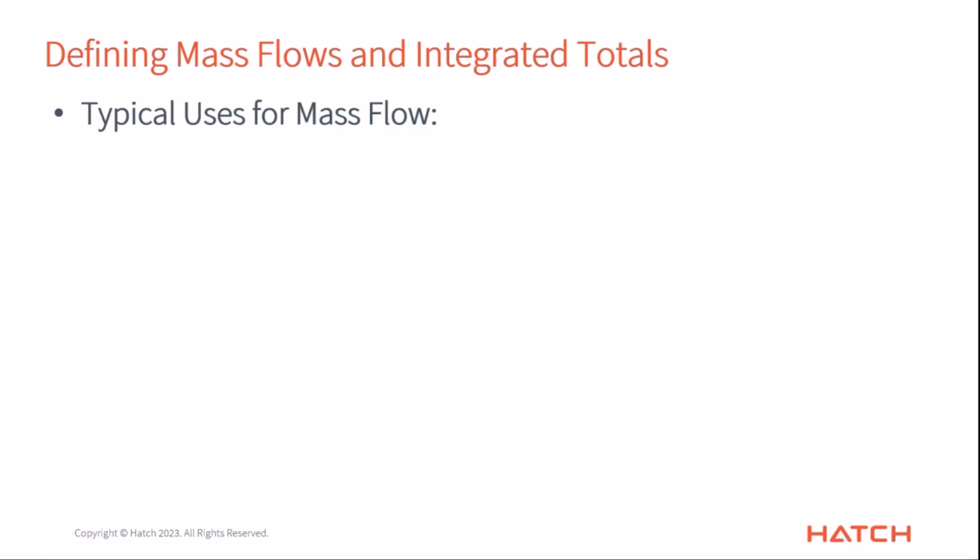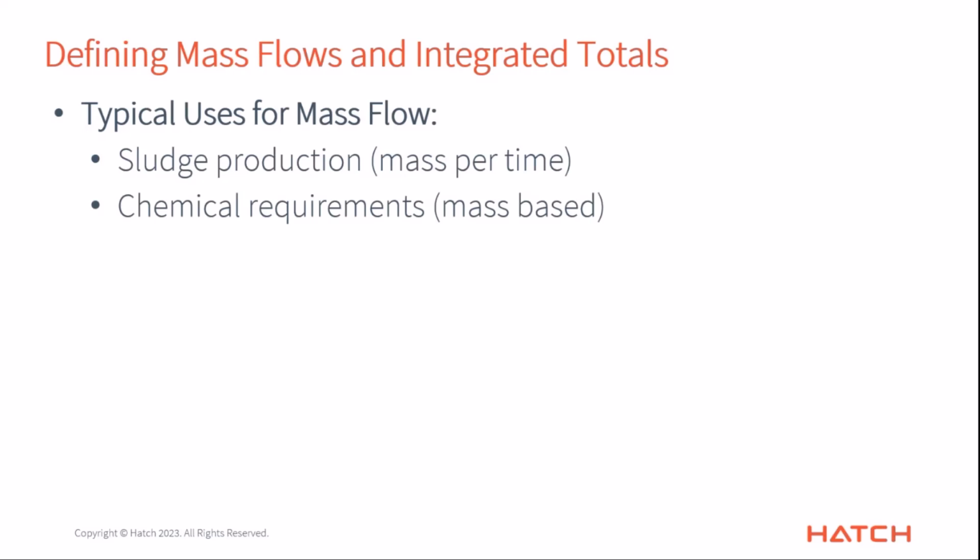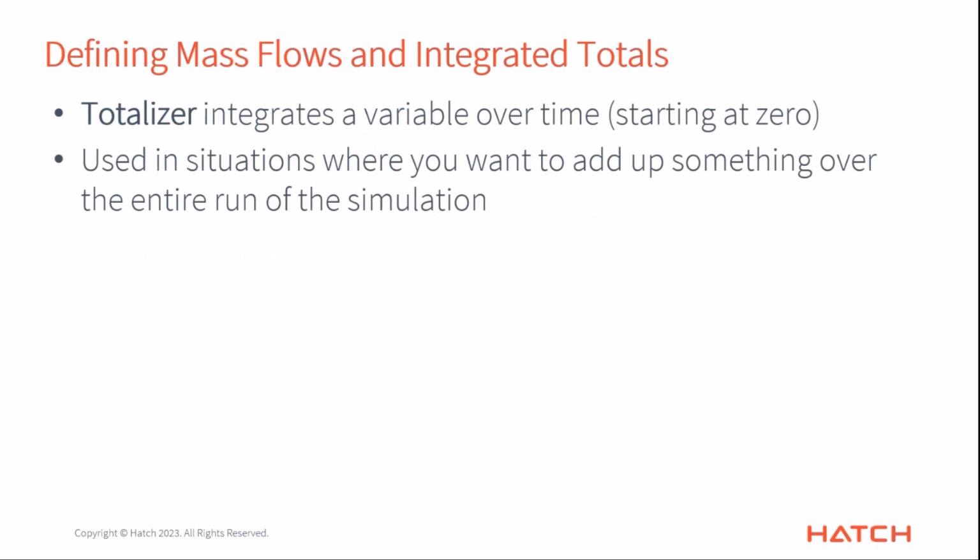Right, so the typical uses for the mass flow is basically sludge production. So in a lot of the training simulators that we make, and also in our SimuWorks program, we almost always put sludge production based on this exact defined variable, the mass of sludge that's being produced per time under the current conditions. Chemical requirements, like a mass-based chemical dosage kind of thing, effluent or emissions mass estimates, what is the actual mass of phosphorus leaving the plant, or the mass of carbon dioxide being emitted from the tanks. Those are numbers that you can click on and make a mass flow over time.